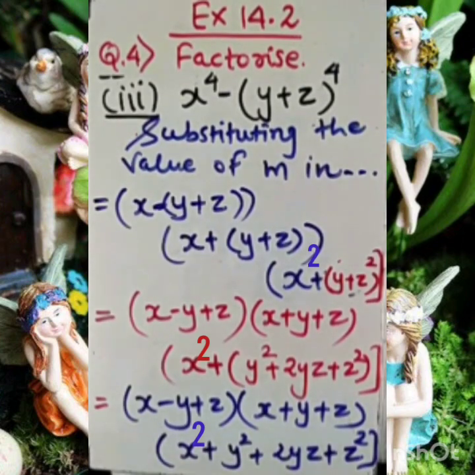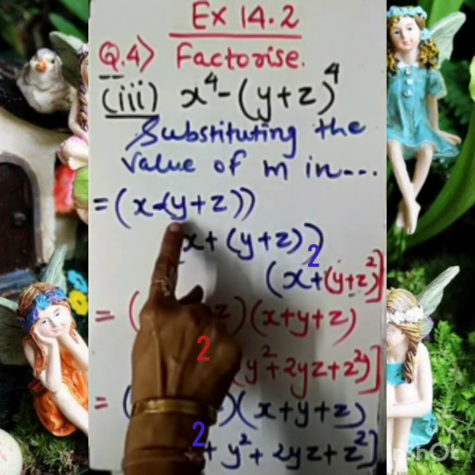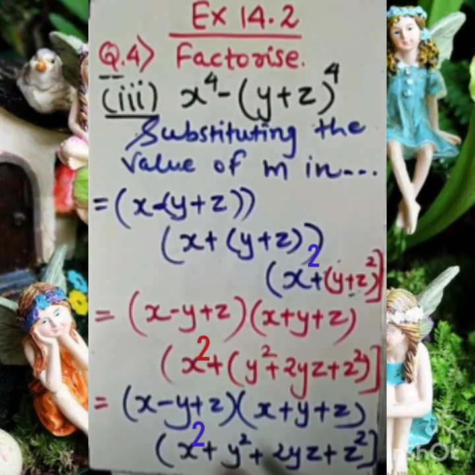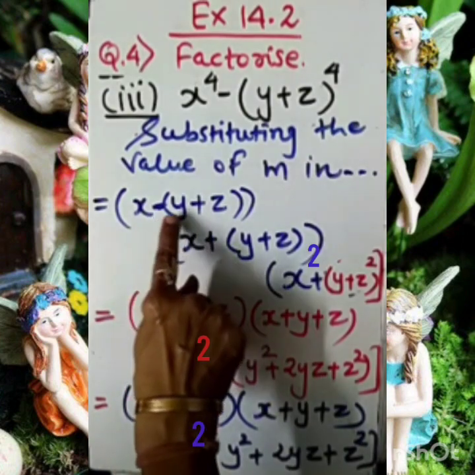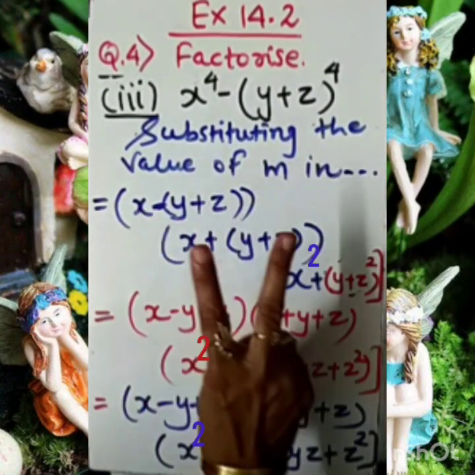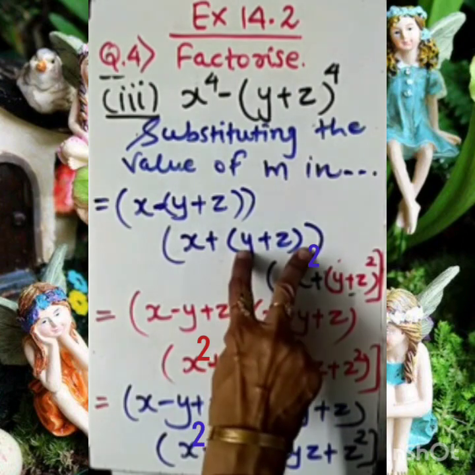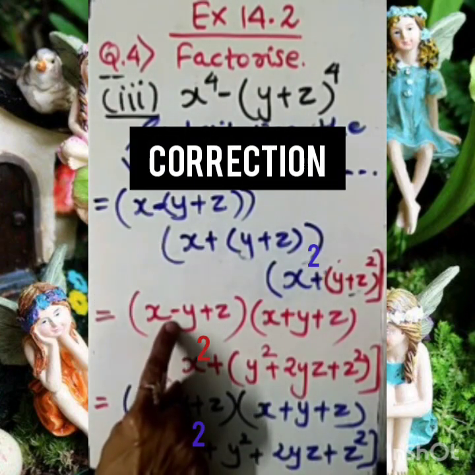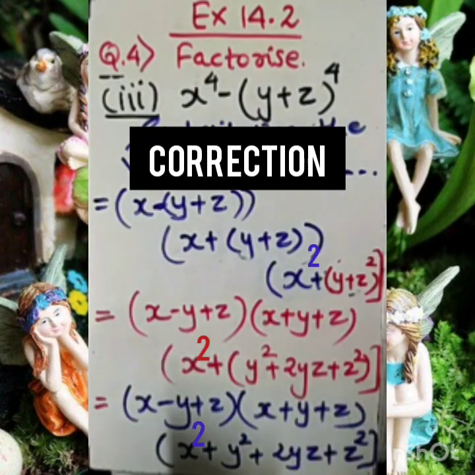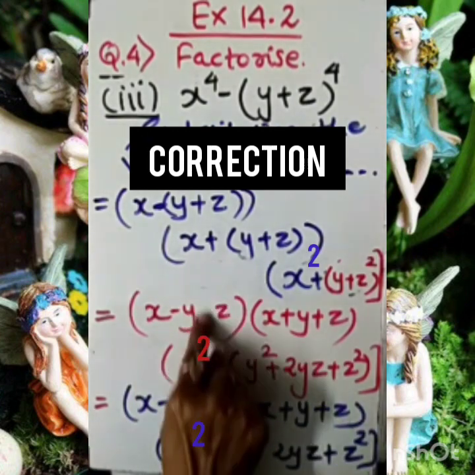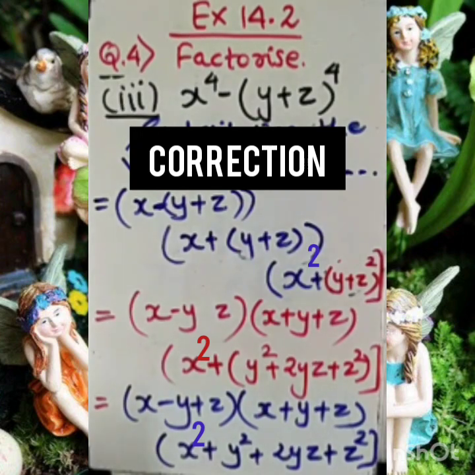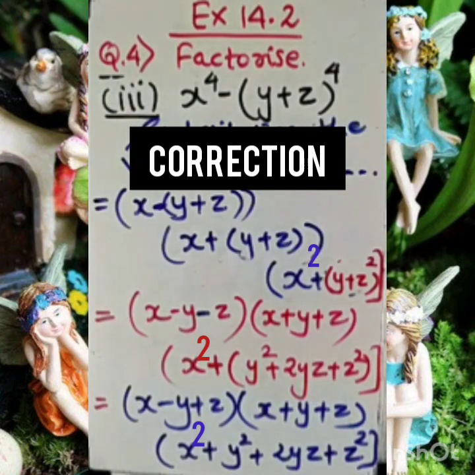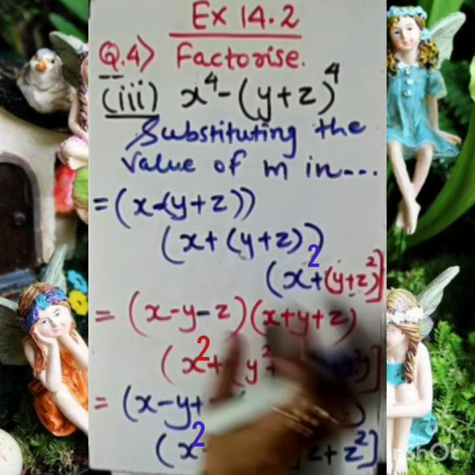So my dear student, here I have written, because according to the identity, whatever we have written in the last step, x minus y plus z in bracket and x plus y plus z in bracket, it indicates that here it is minus sign, x minus y. Yes, here I need to change the sign. I am correcting, this will be minus. Because of this minus sign I am changing, so it will be minus. Now for the plus, opening the bracket for plus, no issue.